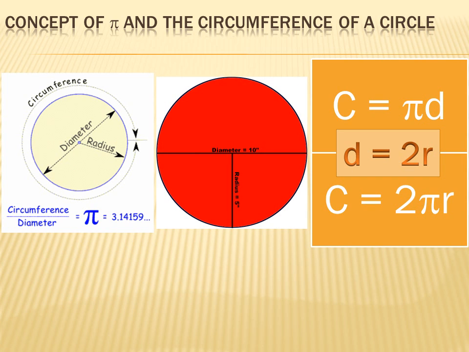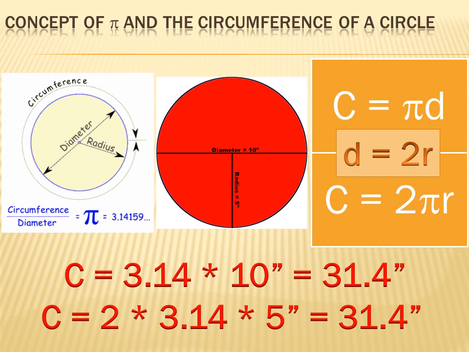Now, if we had a circle that had a diameter of 10 inches and a radius of 5 inches, it would be real easy to calculate the circumference or the distance around that circle. It would simply be 3.14 times the diameter, or 10 inches, and that equals 31.4 inches. Or, we could calculate it with the radius. It would be 2 times pi times the radius, which, of course, also equals 31.4 inches.